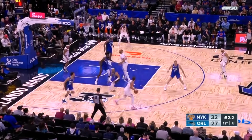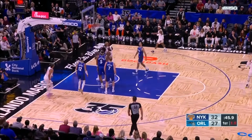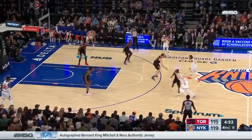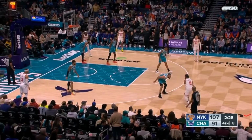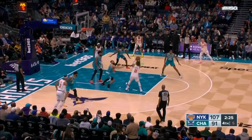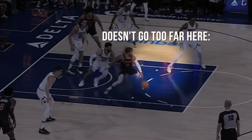So first off, let's dive into his second and third level scoring. Or in other words, mid-range, which I consider the third level, and short jumpers, floaters, runners, all that, which is the second level. So notice first that he uses bumps very well to get into his spin move around this closer area. We'll talk about his physicality at the end, but many times he's not worried too much about getting by, but rather just a bump on the defender to then spin off of it. Also notice that he's really good at knowing where he is in space and being confident he has enough space to actually spin into this area.